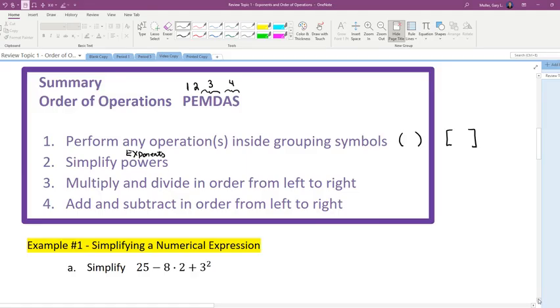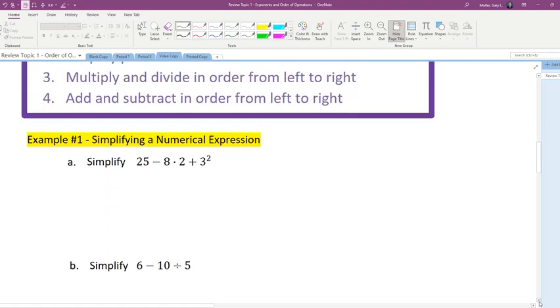We're not going to do the very, very most basic example because this is all review. We're going to jump into one that's got a little bit going on. So, example number 1A. Again, please pause the video, write the problem down, and maybe even work on it and try it before you listen to me, and then check back in to see how you did.